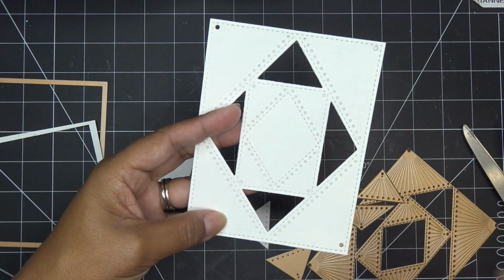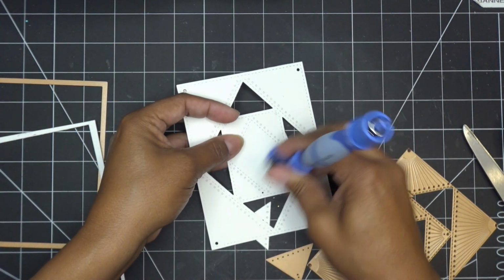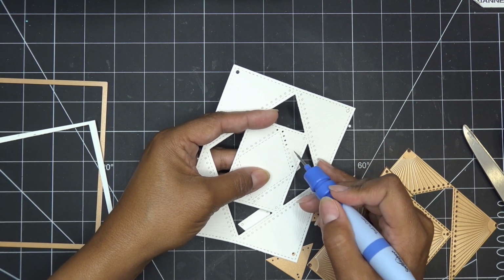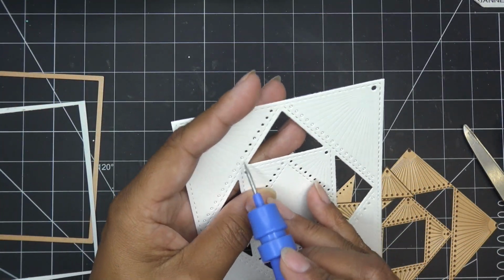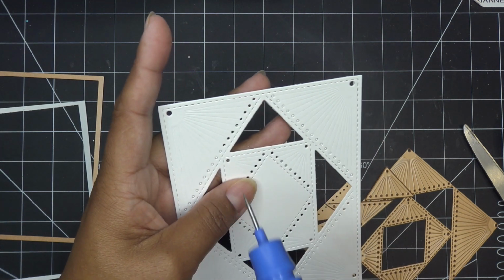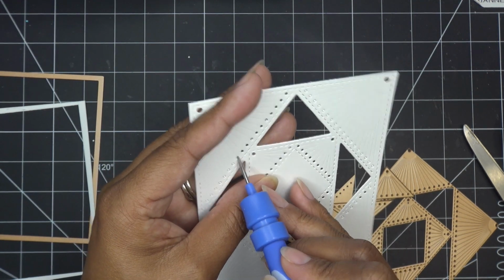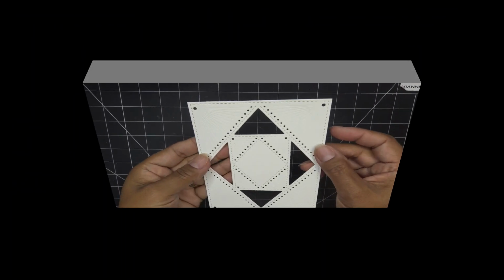So there's that. And then I'm just going to take a minute to clean it out. I'll probably poke each and every single one. But if you wanted to, you can use your scrubby scrub, I just will probably go through and make sure each one is out. Okay, I'll be right back. As I'm poking these just to get them out, you don't really have to do this, because once you bring in your needle, it will help you poke it out. Just keep going, you know what I'm saying? So you don't really have to take the time to pre-poke, but I'm just doing it. Okay, I'll be right back. So I have that all cleaned up.